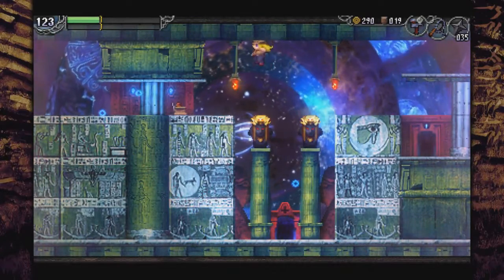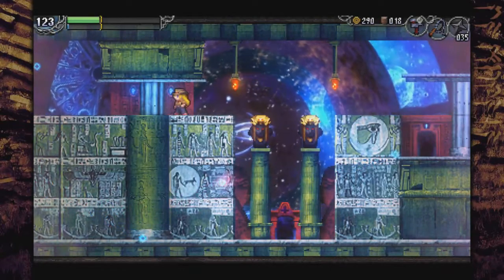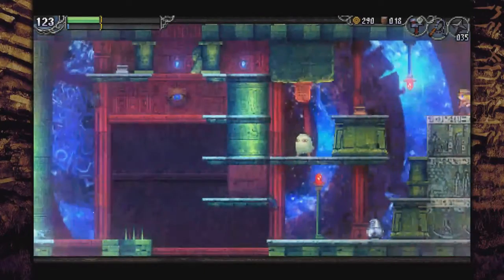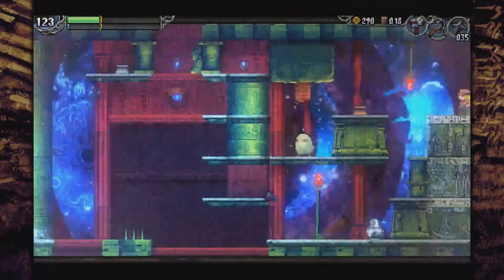Alright, I can stand on this, which means I can probably put a weight here and something good will happen. It unlocks that. Okay. Does that stay unlocked between screens, I wonder? Let's find out. Yes, okay, so that is some permanent useful progress.